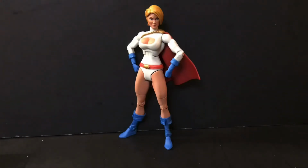You may be able to pose her up a little bit better than I, but as far as I'm concerned, I'm a bit disappointed I can't have her propped up on a McFarlane flight stand doing kind of a power punch pose, kind of looking up into the air and whatnot. You know, like a Superman, Supergirl type character should.